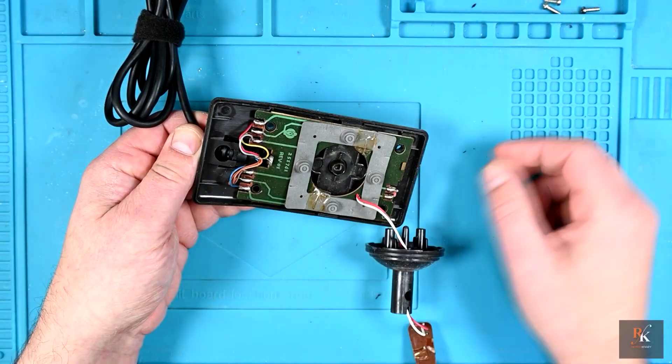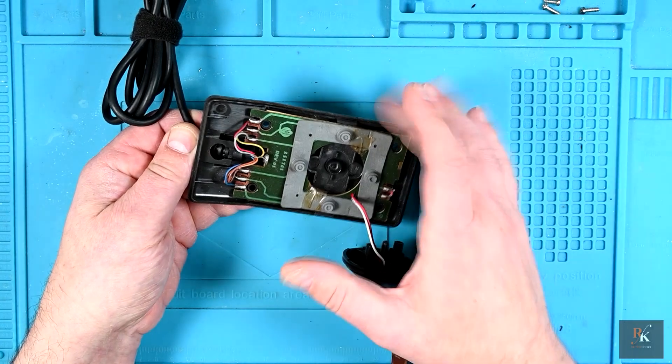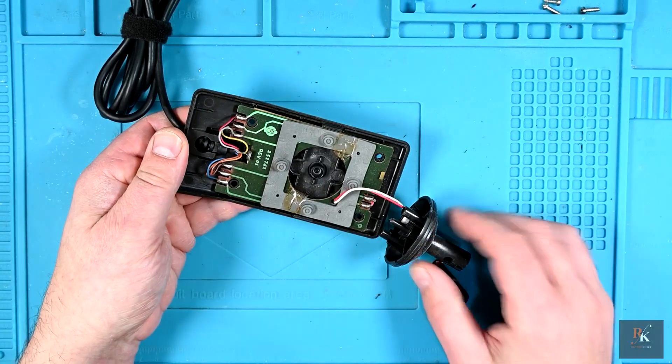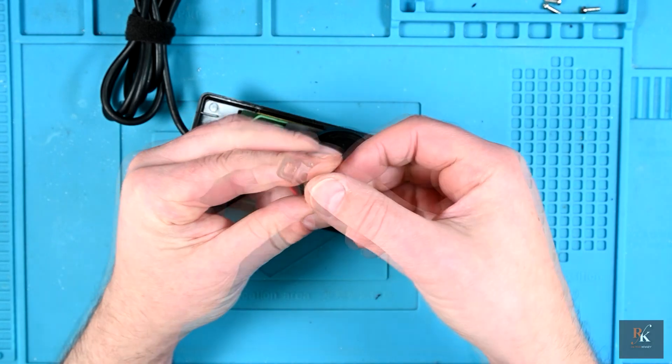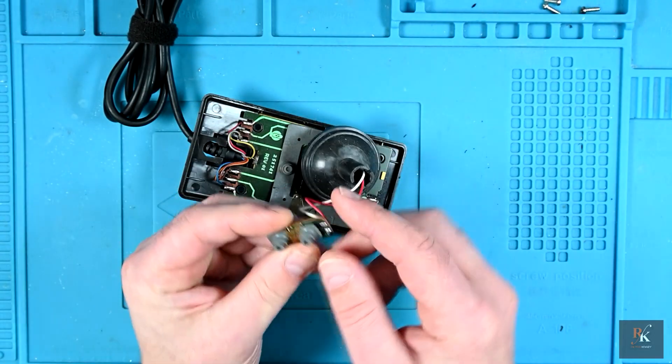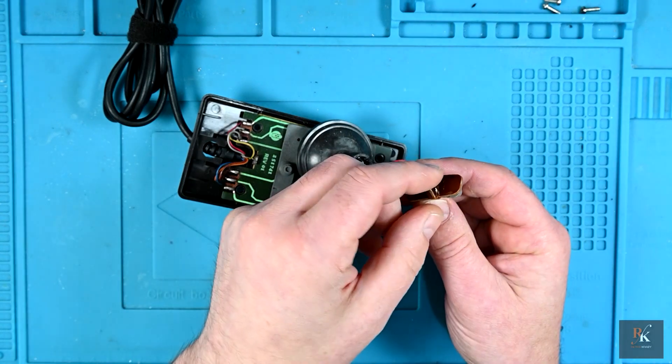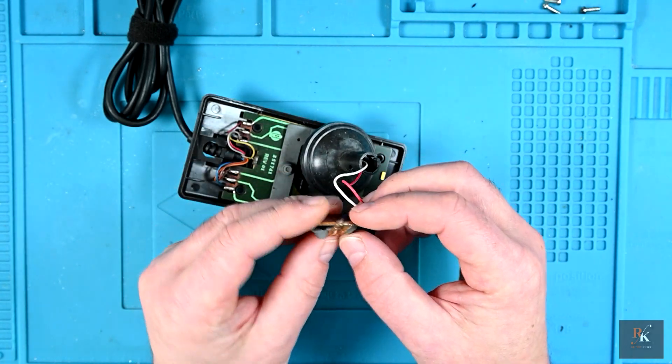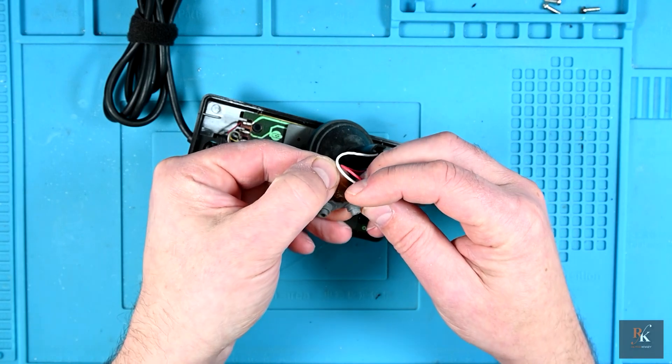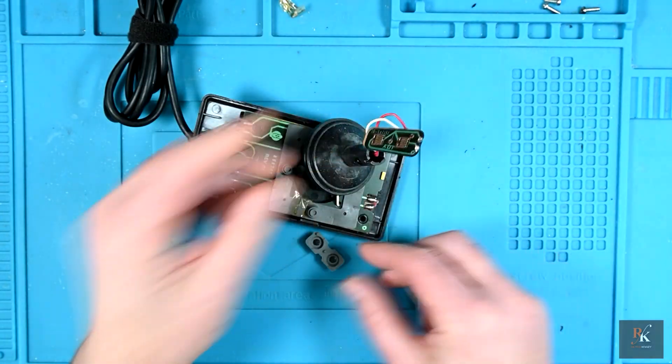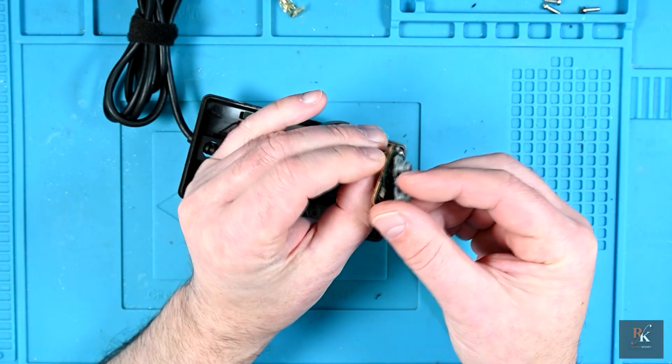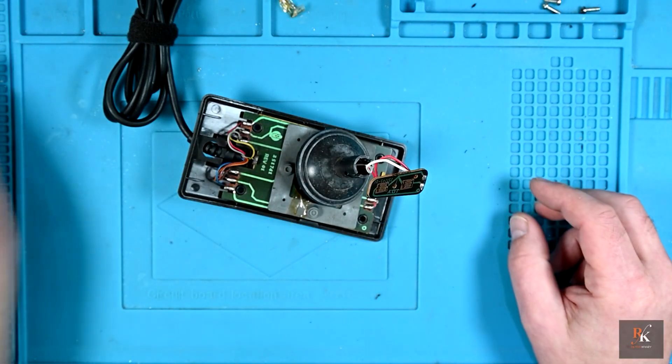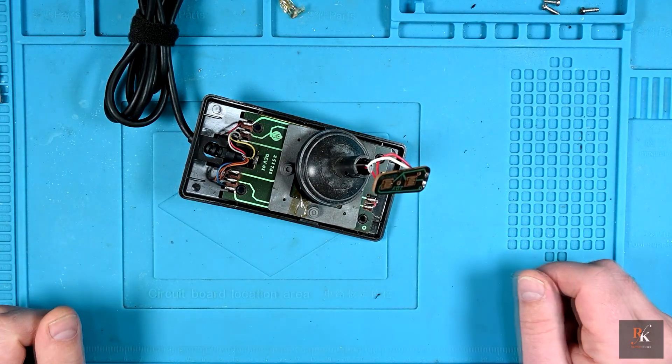Now the whole thing is grubby, but everything's soldered on to the circuit board. So for me to be able to clean this bottom board properly, I will need to desolder. We've got some more contact points up here, which, yeah, high tech, they've used some very old and crusty sellotape to hold everything in place. So this is all, yeah, I mean, one bit of stick and the rest of it just falls off. There are some holes for location so that everything will sit in the right place.